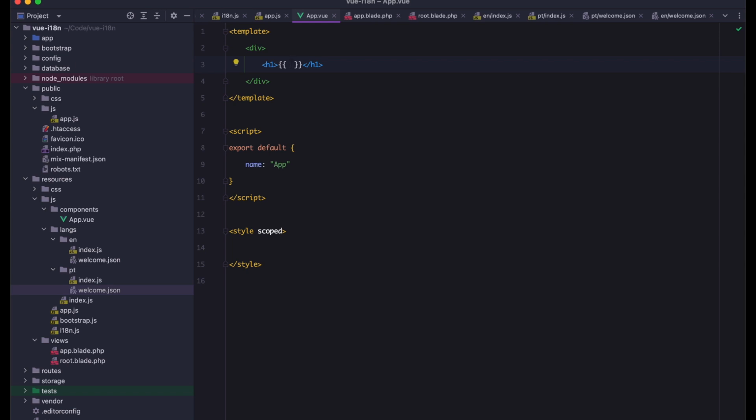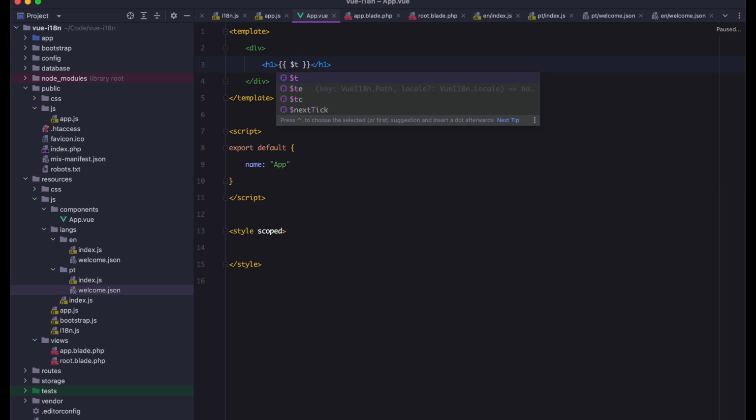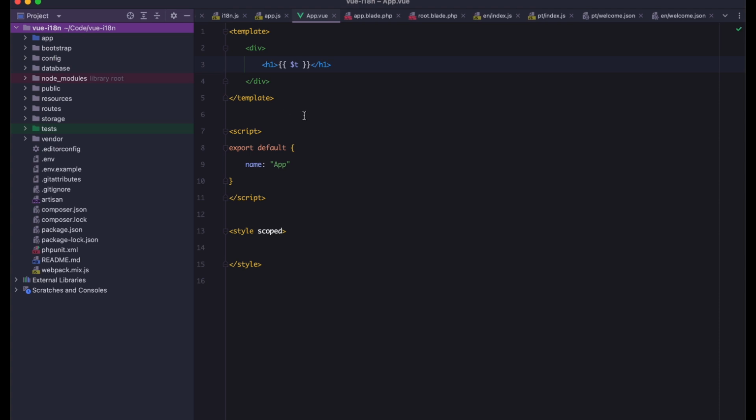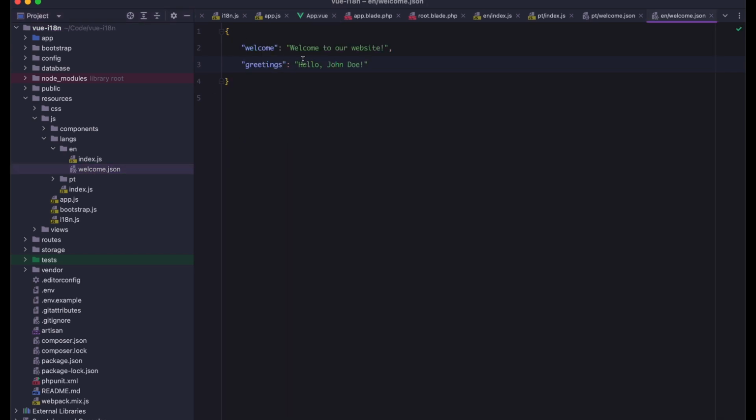I can do that by calling $t, and then I'm gonna start calling my files. Right, so I'm gonna open my parentheses, then a string, and then I want to go right here to links, en, and welcome. I want to be able to access this file and then the JSON within the file.